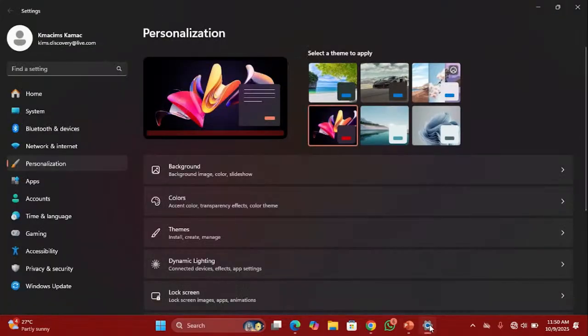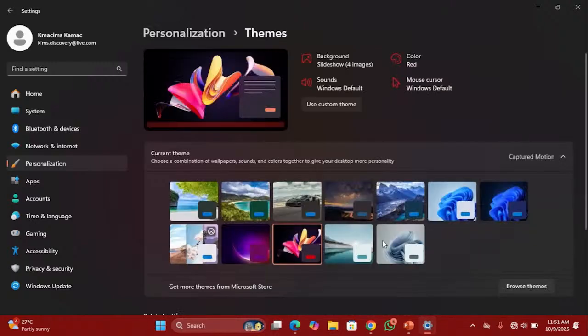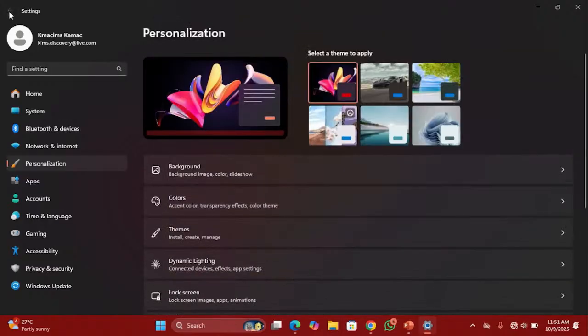Okay, so now assuming you want to use your picture, there are so many other themes that you can go here, themes, and you see other themes here you can select. You can also browse online for more themes. Okay, let's go back. Okay, if I want to use my personal pictures or images that I place in the pictures folder or anywhere, I can now click on background.